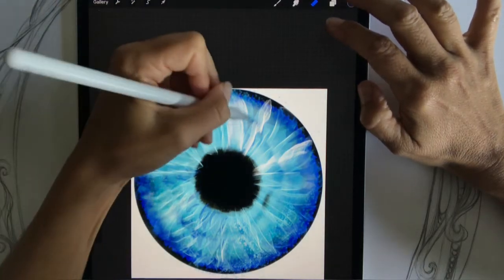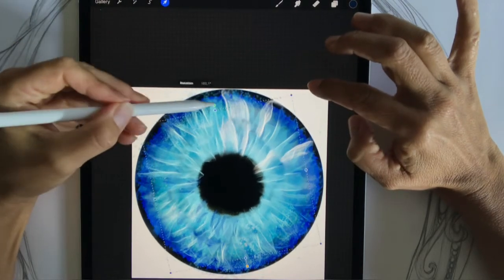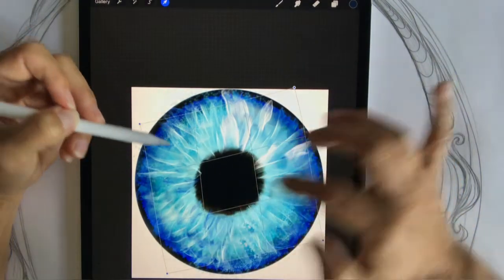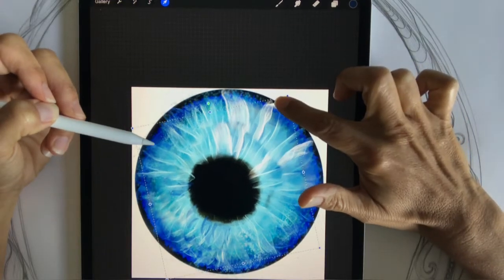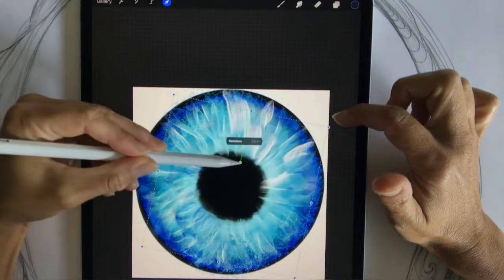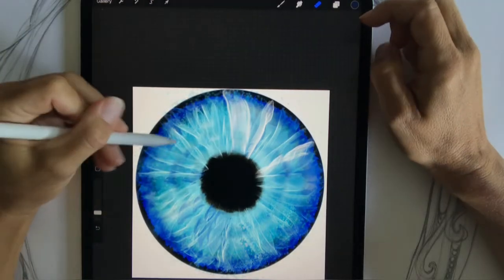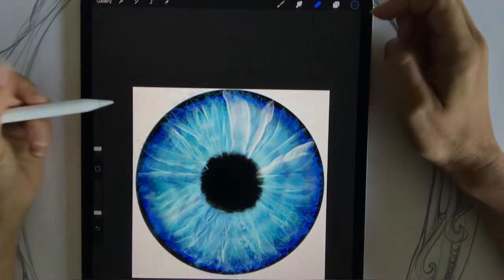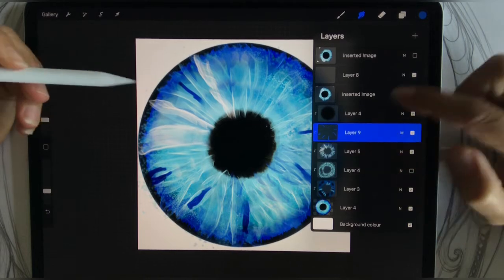And now I play around. I transform a bit, I rotate a bit, and it gives it another look, using the tool for the rotation and the transformation, and I play until it fits for me. And it gives the iris another depth that it wouldn't have had before. So this is the final action.